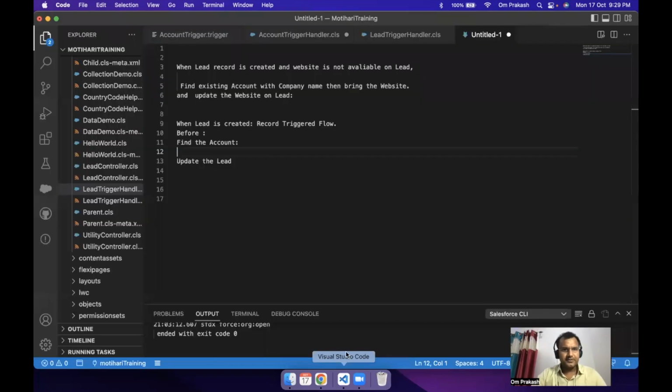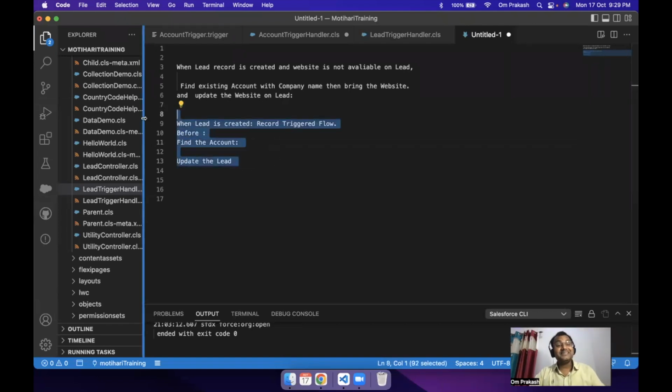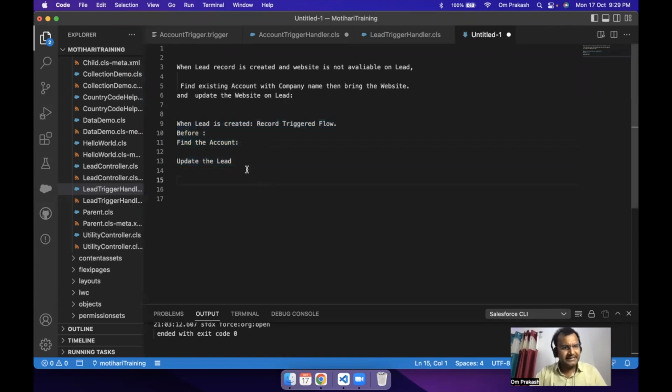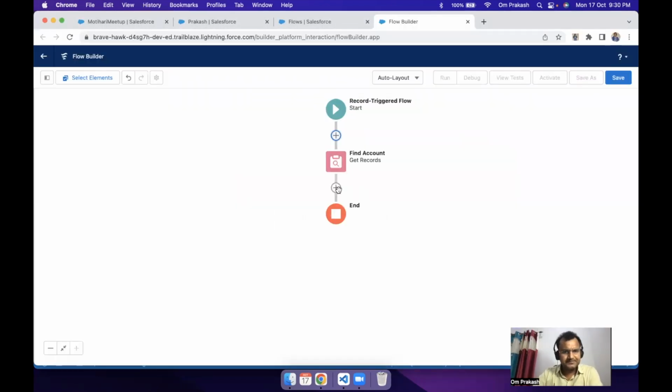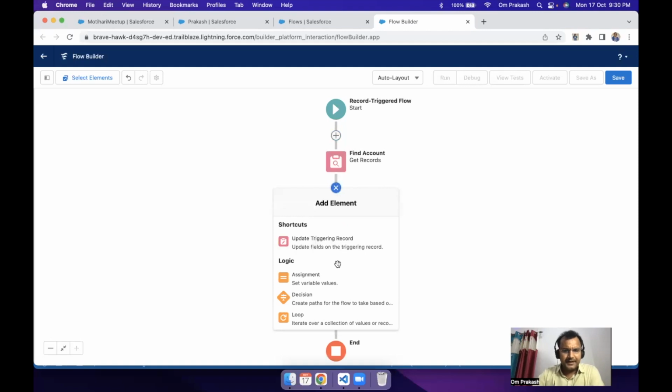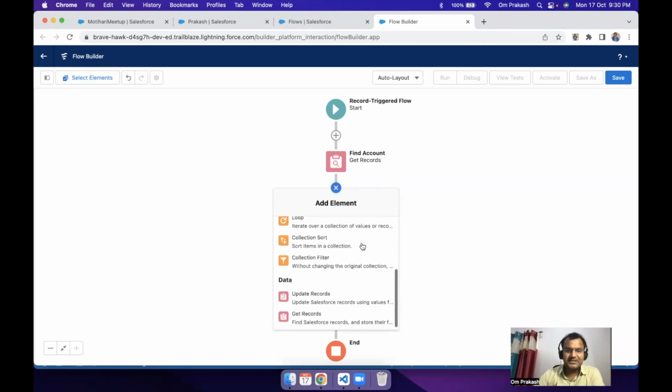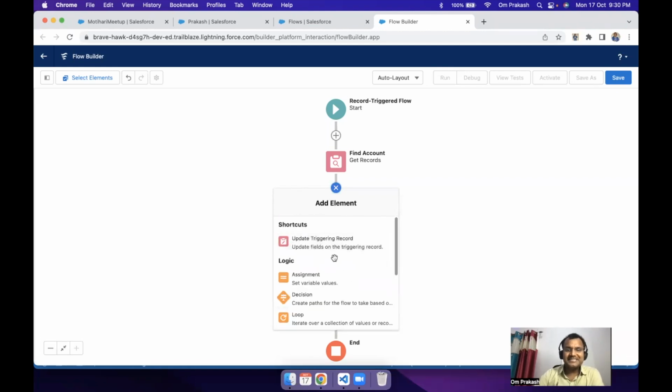Good. In the record trigger flow, we are able to find the account. Now we need to update the lead, sorry, update the lead. Okay, let's see. Plus, updating the record. Here is a shortcut, update triggering record. Yes, we have to update the same record which triggered this flow. Agree?